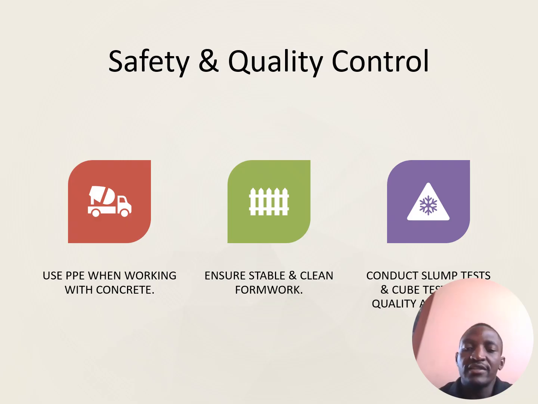The last one, you must conduct a slump test or cube test for quality measures. After mixing your concrete, you do the slump test to test the concrete strength and durability. If the concrete does not meet the required test measurement, you're going to start mixing your concrete again until you reach the correct measurement for the test.